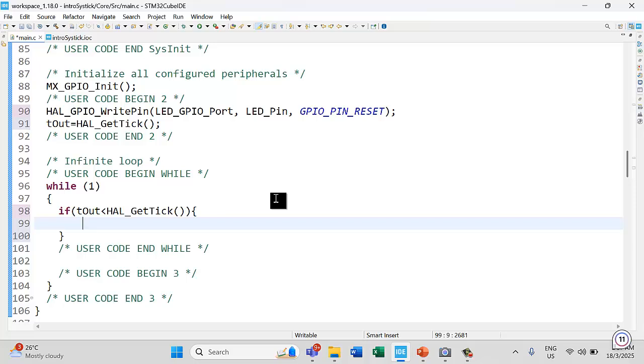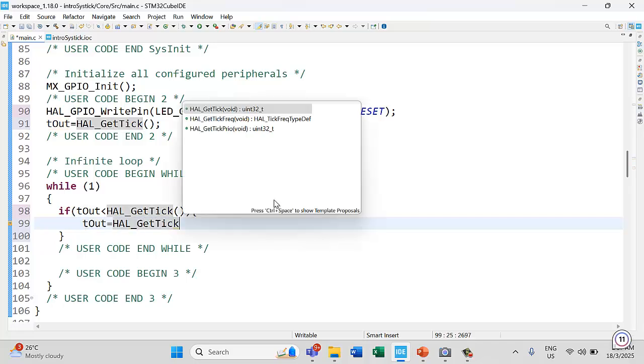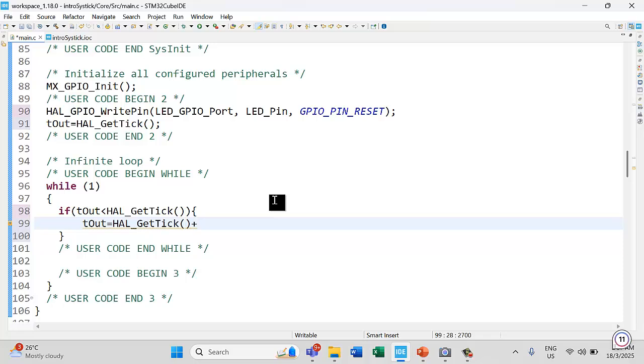This looks like, say, your time is 10 o'clock in the morning, then you have a function in 3 hours later. So you can set the timeout again: you just reset TO to equal HAL_GetTick plus 10, which in our case is 10 milliseconds.